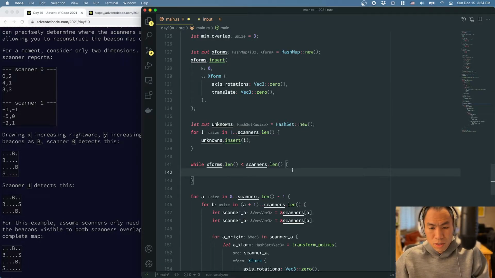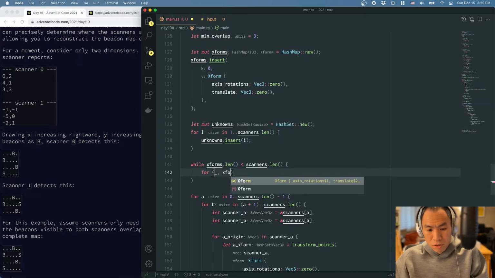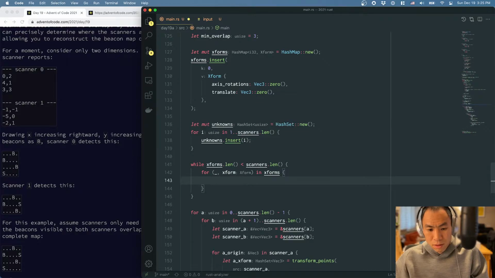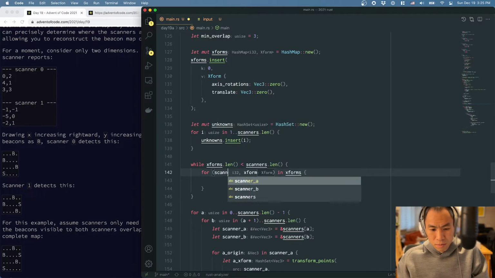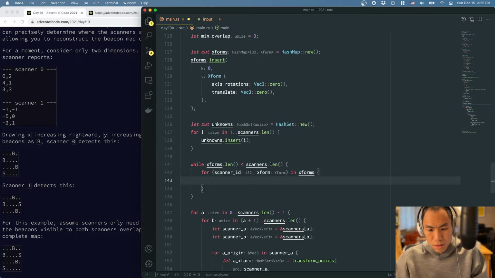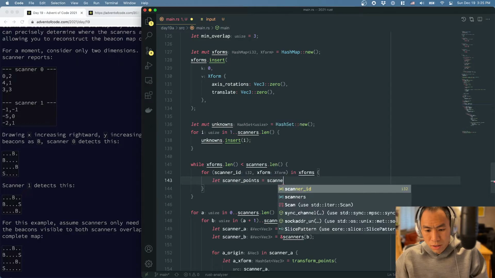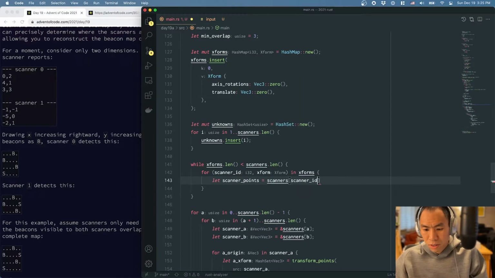So we are going to say for... I don't think we care about the original scanner index, but we do care about its transform in the transforms that we know about. Maybe we do actually, scanner ID. Let scanner points equal scanners of the scanner ID.